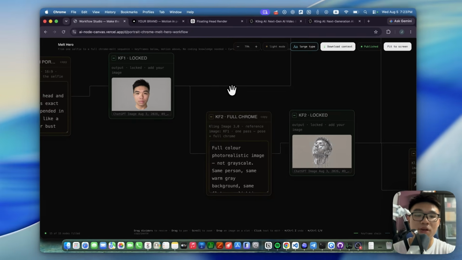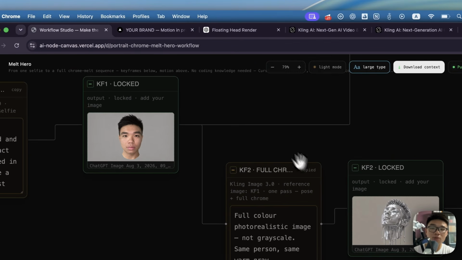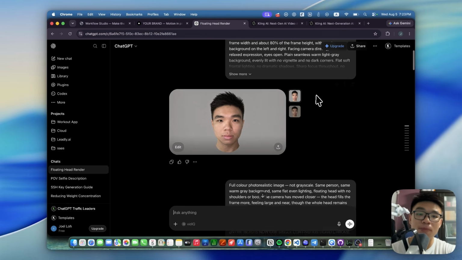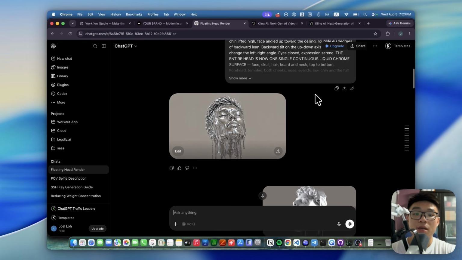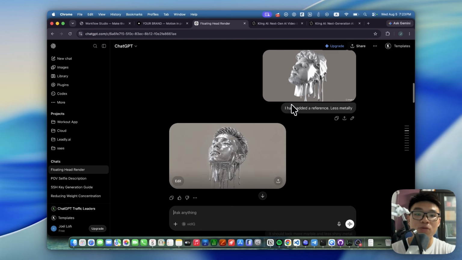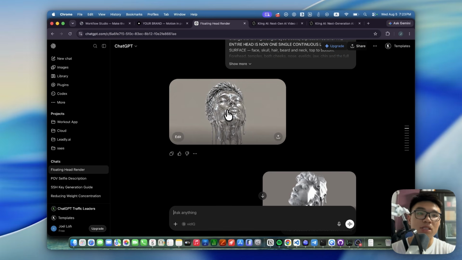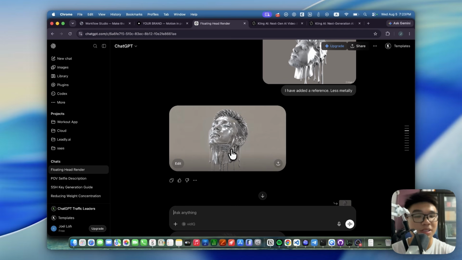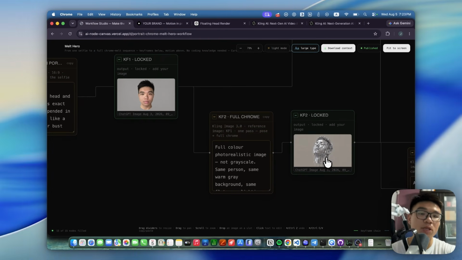So over here we have another prompt. So it's very simple. All you have to do is you have to copy this prompt, go back into your image generation model, and simply just paste in that prompt. It's very simple. And you can go through a few iterations. You can give it a reference as well. And you can see that over here, it didn't really get what I was looking for. So I gave it the reference, then it got the correct angle. It's as simple as that. References you can download from this image. Very simple.